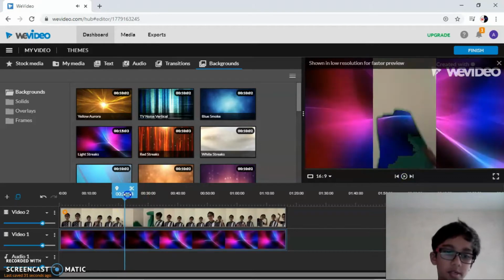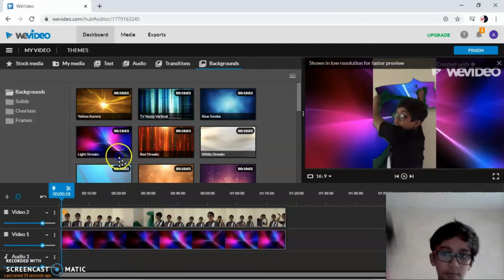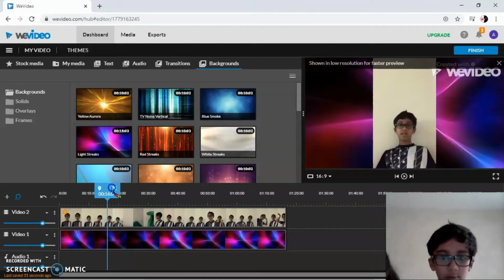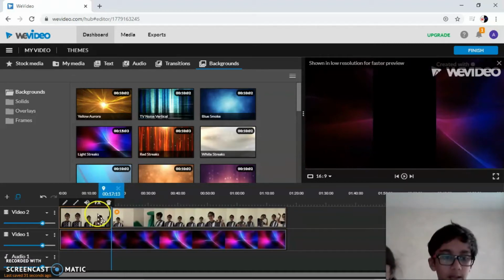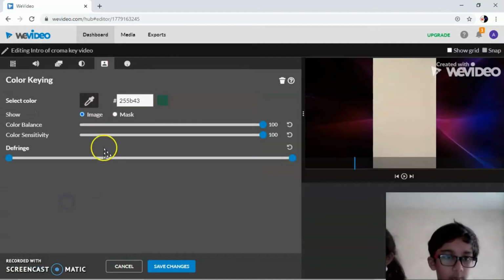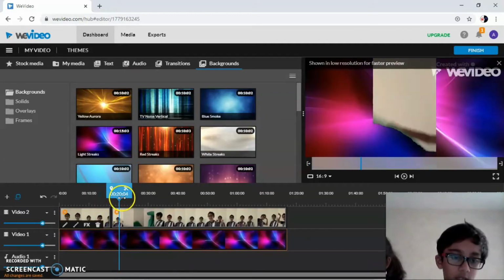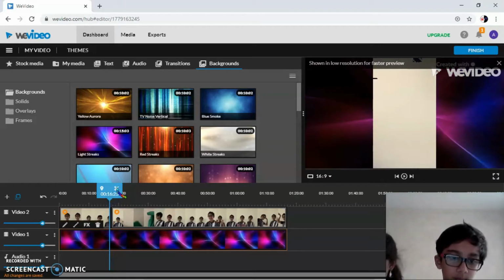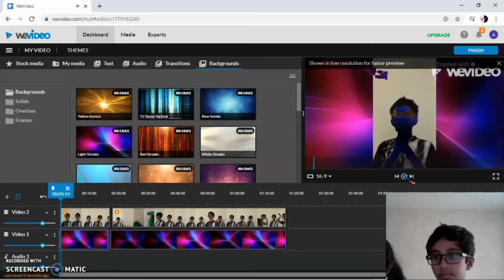But let's say you want to do it separate from your green screen. If you have a part with the green screen and a part without, then you just have to cut it, and then you just click the edit button. Same drill, guys. Save changes. Yeah. You also have to cut this.